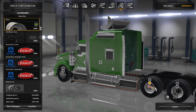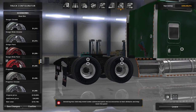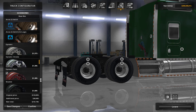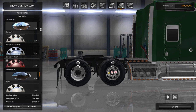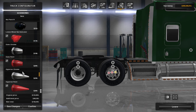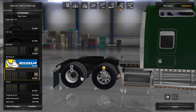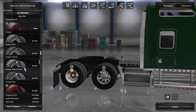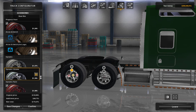So moving on to the rear wheels, I would just change these out to the dynamic chrome. We'll add the spike nuts, as well as the Kenworth hubcap cover, and we'll do the same to the glass wheel. There we go.